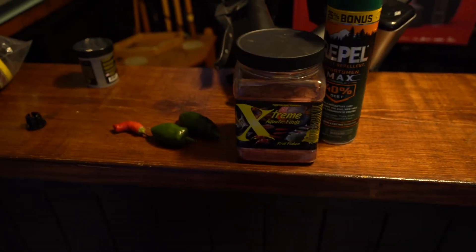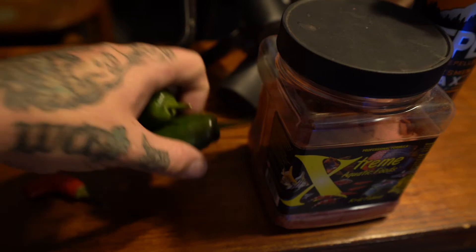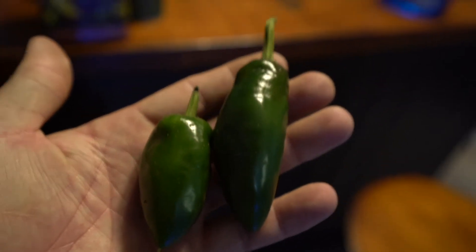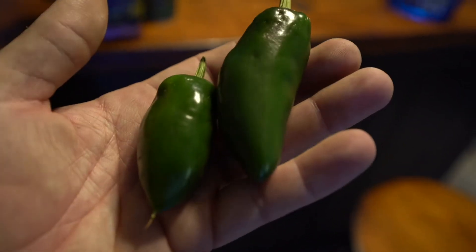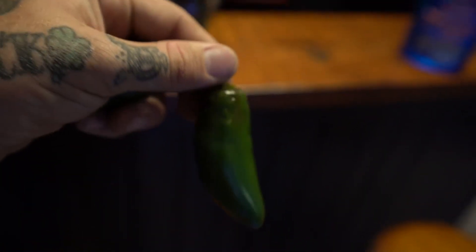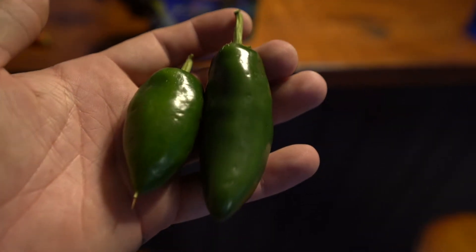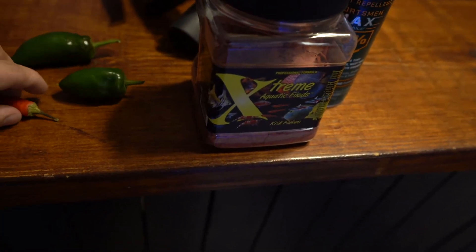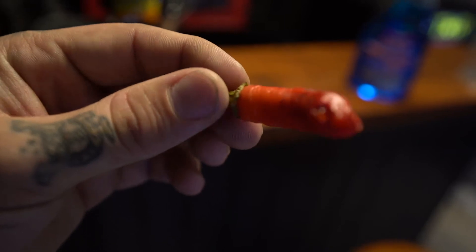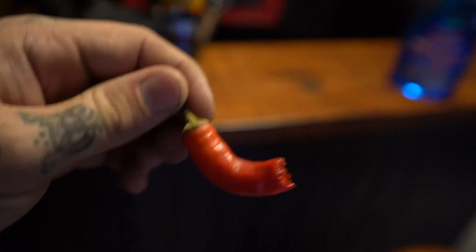Let me grab some food and get these guys to come out a bit more. I've got these krill flakes from Extreme — they'll absolutely love these. Oh yeah, guys, check out these peppers too. I don't know if you watch any of my other videos but I've got some peppers growing outside hydroponically. This one is huge — this is a jalapeño, this thing is massive. This one is a Cajun fajita pepper — I had my friend take a bite of it and he said it was so hot he didn't want to eat any more.